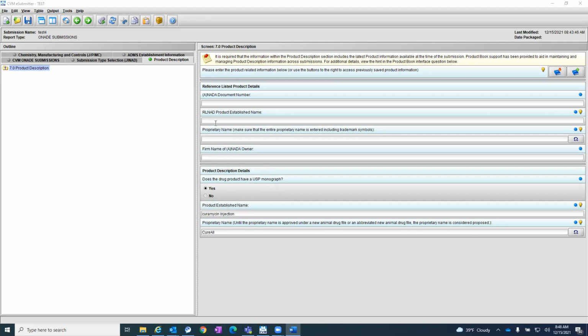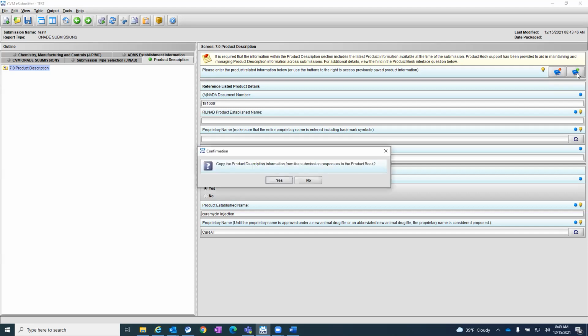For example, you could add the reference listed new animal drug document number and copy to product book by selecting the book icon with green arrow. This will make changes to your product book.